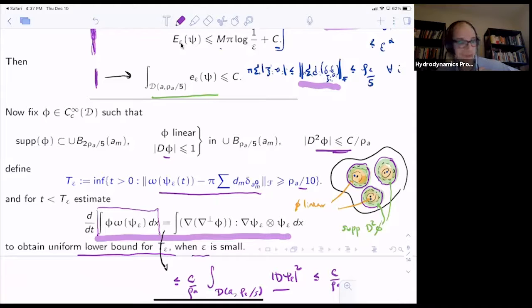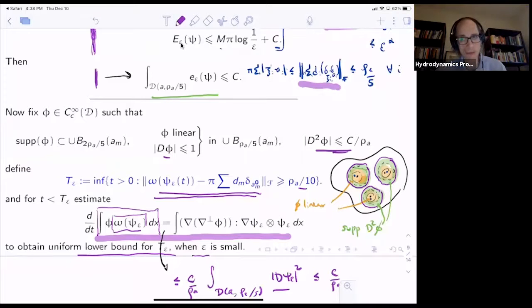This norm inequality involves taking this difference, the vorticity minus the bunch of delta functions, and testing against an arbitrary Lipschitz test function, et cetera. Here I've only controlled its growth when I test against a very specific test function. But I also know that for times up to time t epsilon, this vorticity is very much like a sum of delta functions at some points c. And so with this estimate for the restricted family of test functions, I can conclude that for times up to capital T epsilon, this difference grows linearly in time, and therefore time capital T epsilon can't be too big.